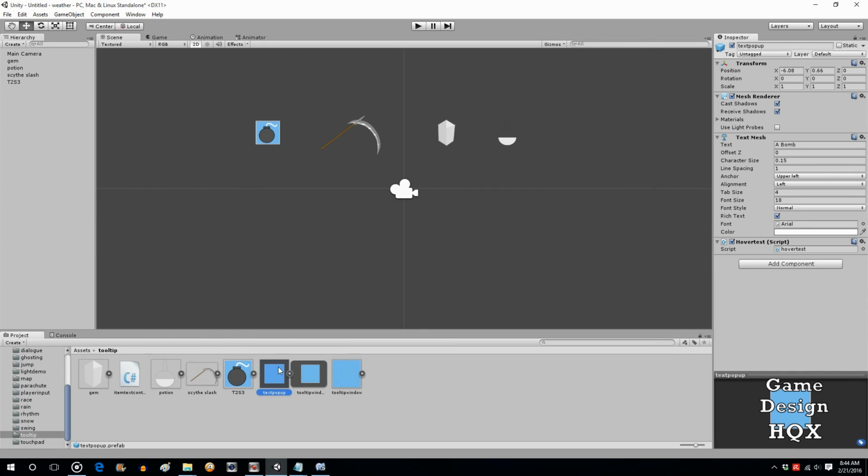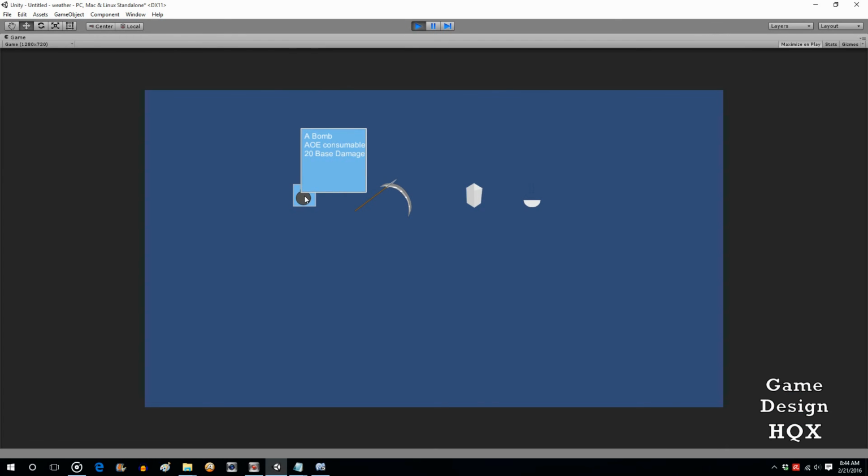So again, your prefab you can make changes to. This time we want to change the font size. Let's make that 16 and see how that looks. Excellent. So we point at the bomb. It says a bomb, AoE consumable, 20 base damage. Point at the scythe. Okay, so that's still a little bit too big.